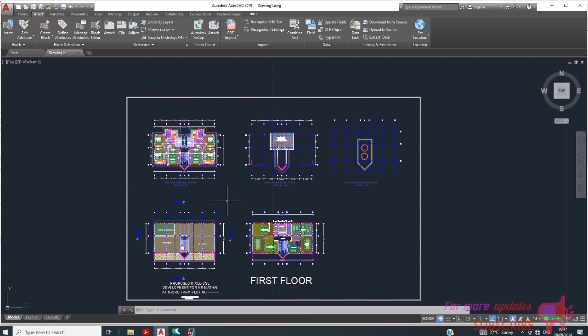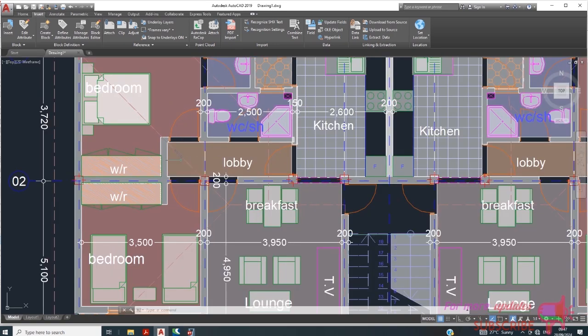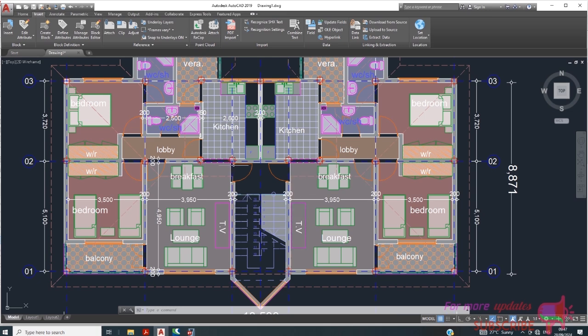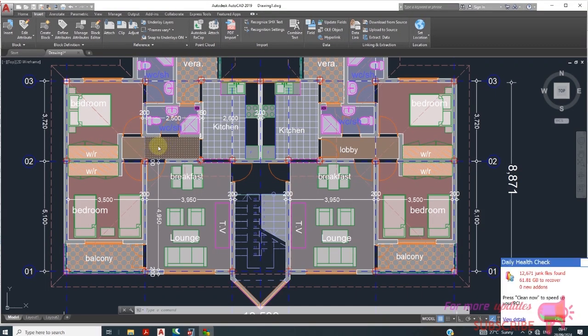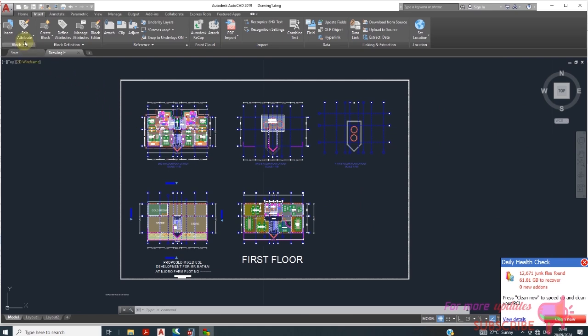So the first thing is obviously to do the general arrangement. That is to determine where you're going to place your columns and your beams. Okay, so these are walls from the architect, but this does not suggest that these are beams. These are basically walls. But obviously walls have to be supported by beams unless it's a partition. So you are the one to decide which is partition and which is not, and where you're going to place your beams. The other thing is the positioning of your columns.